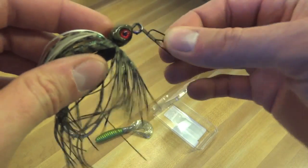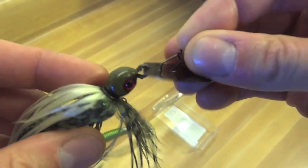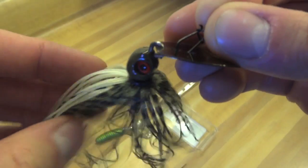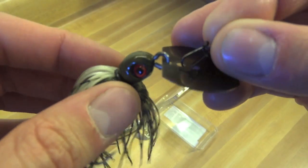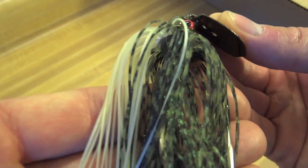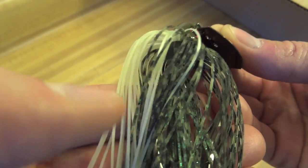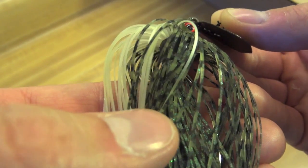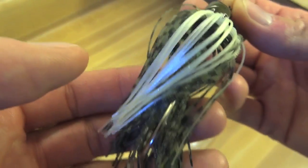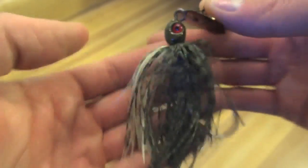So, if I can get this thing up there, we go. It's kind of a chrome black blade on this particular one. Some of the other models do have silver or gold or various other things. There you can see the skirt. I hope that comes through, but in the green and black you also have some small green tinsel, or glitter rather, which is in there. It's pretty nice. White on bottom. And there's the top. So these are really nice.